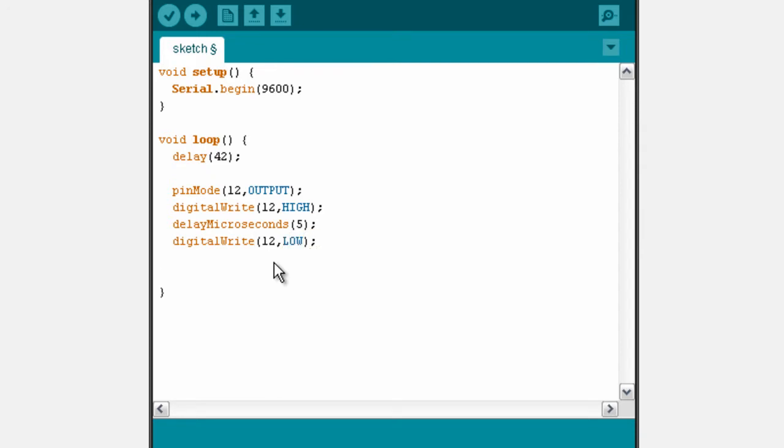So there we have the 5 microsecond pulse of a pin high, followed immediately by the pin low, and then we need to get ready to read in the incoming pulse width. Pulse in is a built-in Arduino function that will measure pulse width, and it outputs an unsigned long, so that's what we'll create a variable for. It also needs to be told what kind of pulse to look for, so in this case, it's going to be a high pulse. Once that's done, we'll go back into the low state, which was our assumption when we began the loop.